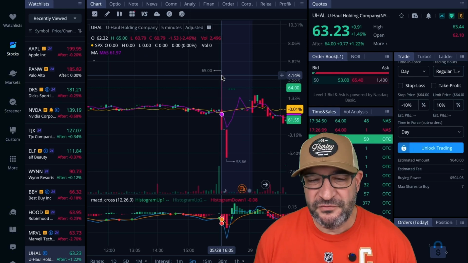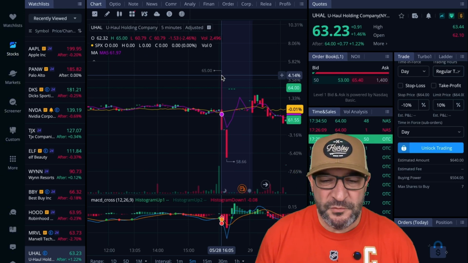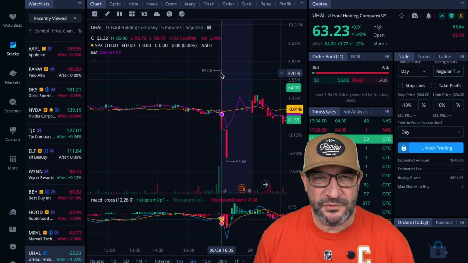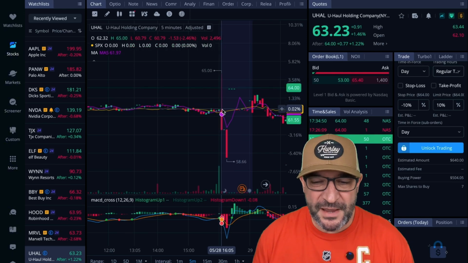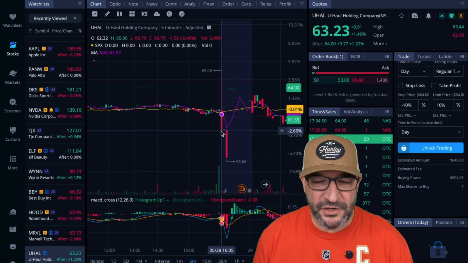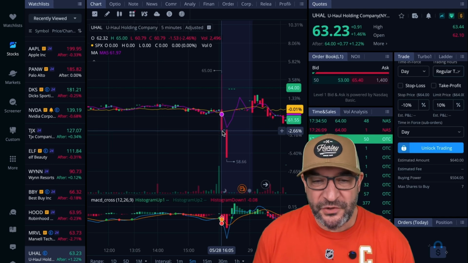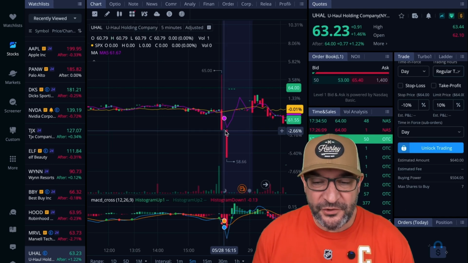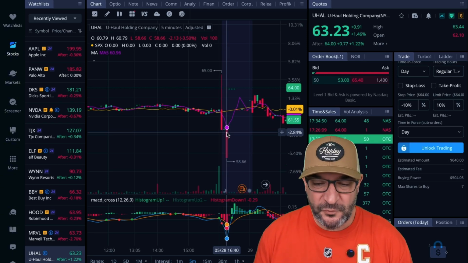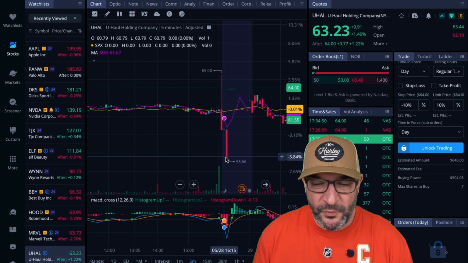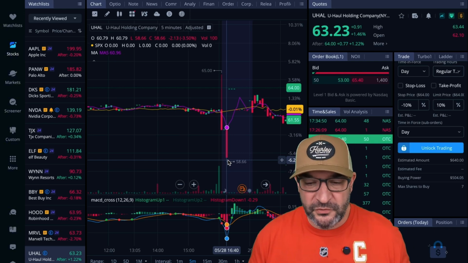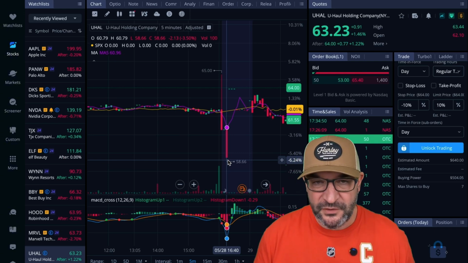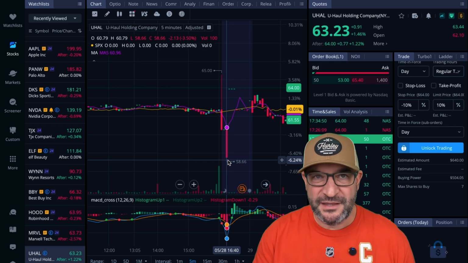Now, the chances of getting in and getting out, so if you bought shares here, making that $2 to $3 per share is challenging, because what's happening is the sellers are still pushing the stock back down in earnings. And as you see here, you have this red candle that bottomed out and closed at $60.79, followed by a quick green candle, which stayed flat, $60.79, and another red candle, which ran down in that next 5-minute period, all the way down to $58.66. Now, guys, this is all between 4 o'clock bell closes to 4:40, okay, during post-market tradable extended hours.